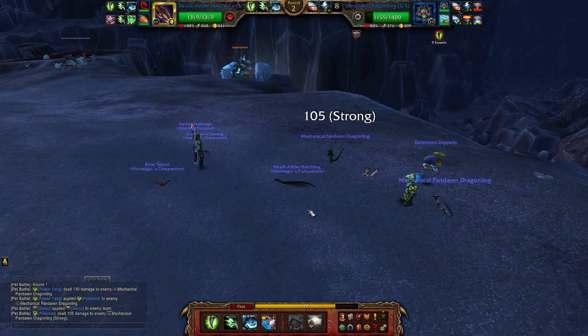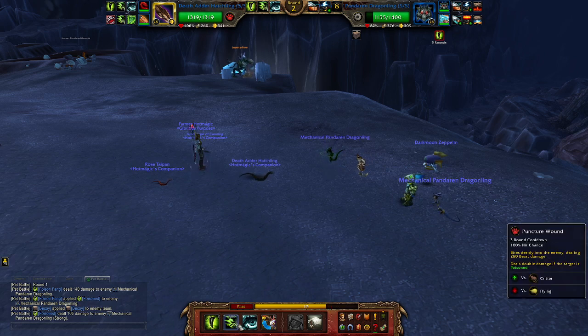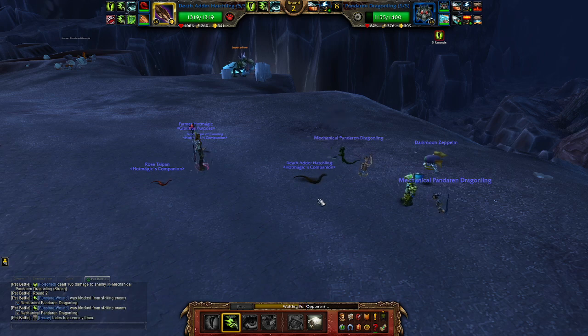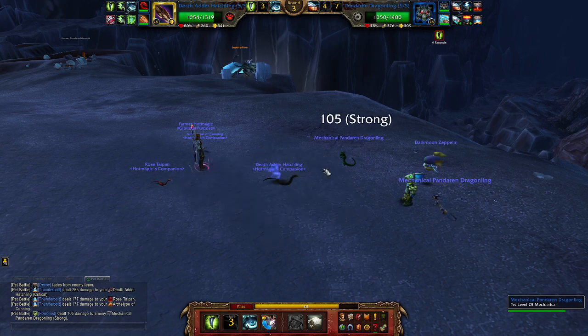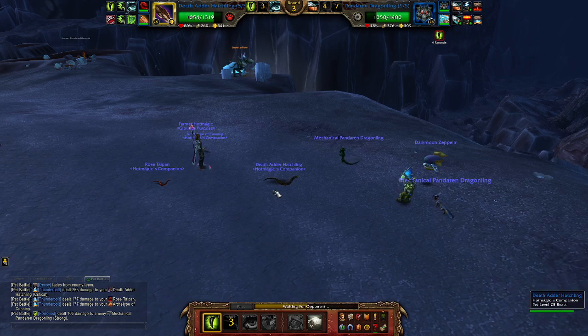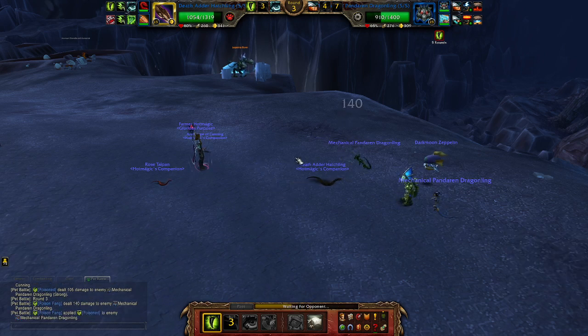Now, something I do have going for me is that Puncture Wound can take down Decoy right here, actually. Unfortunately, it's going to waste the ability, but at least I can take it down in just one attack as opposed to hitting him twice with Poison Fang, for example. Alright, let's go ahead and go for another Poison Fang. I feel like he's probably gonna... He did not switch out.